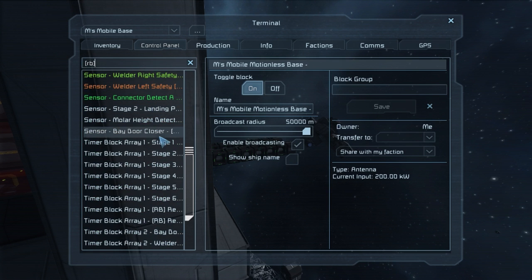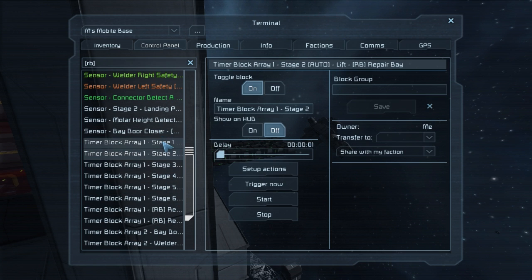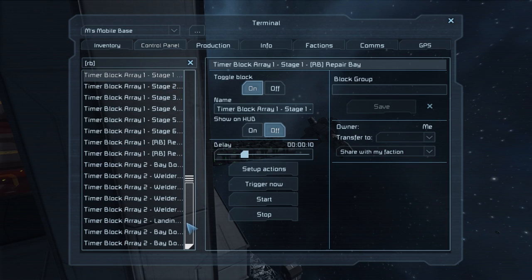Okay. So I redid all of them. Now we've got timer block stage 1, 2, 3, 4. They're all in nice order. And this is how everything goes down. But for the bay door, I have a couple timers here. So this is the bay door closer.